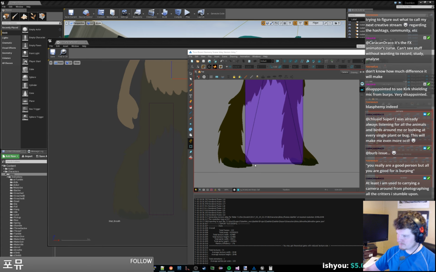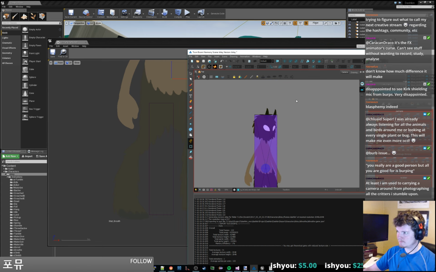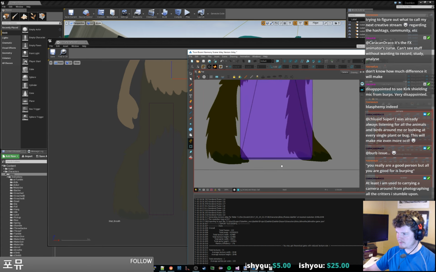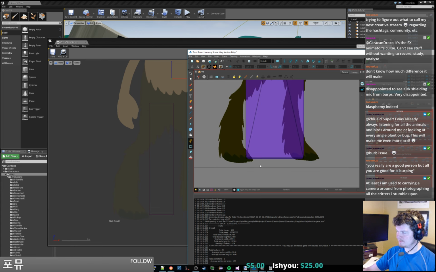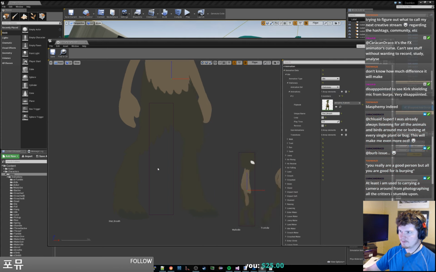So we're trying to figure out basically this export process at the moment. It's not putting it in the right spot. And if we cannot put this in the right spot, then we're completely out of luck. There's not going to be anything we can do to fix anything if the math is not correct.